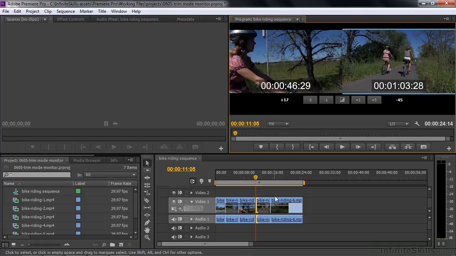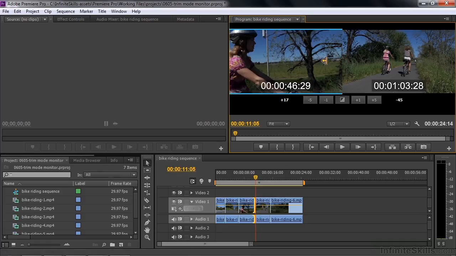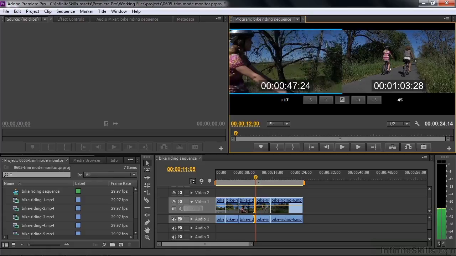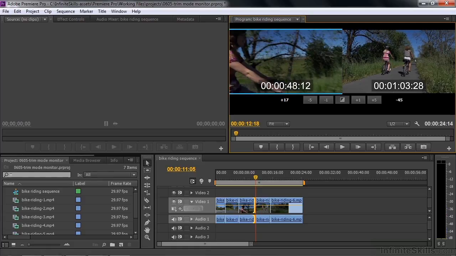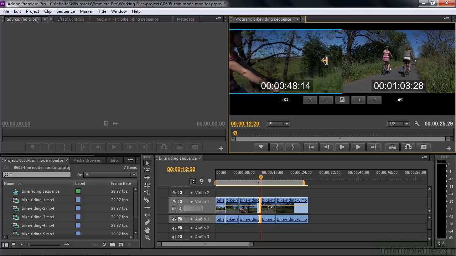I can also extend the clip on the left here into the next clip. I'm not covering it. I'm just pushing things to the right by taking my ripple edit and pulling to the right now, like that. And I'm going to make this clip longer. So watch that clip there with the ripple edit tool pointing into it, the third clip end. When I let go of the mouse, this clip will extend to the right, pushing the clips after it to the right as well. Here we go. See how that works? So the ripple edit tool works like that, both here and here.